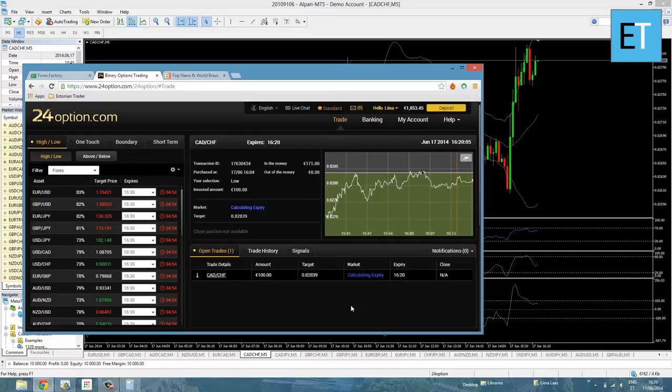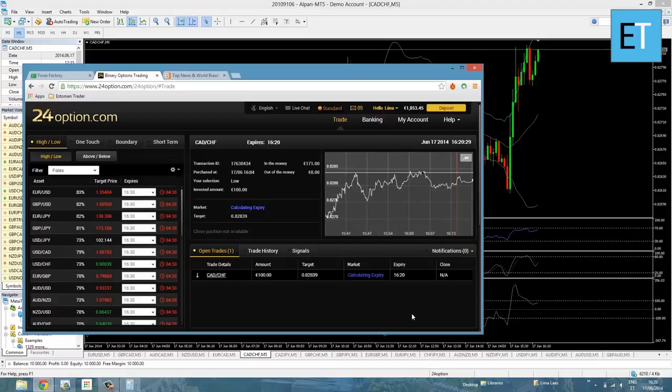Okay, so this trade has just finished in the money by quite some time. So that means that I won all of the 5 trades out of 5 today, making a profit of €372, which is a good day for me. So obviously I don't always win all the trades, but the average profit is around 150, 200 a day. So making about €1,000 a week.